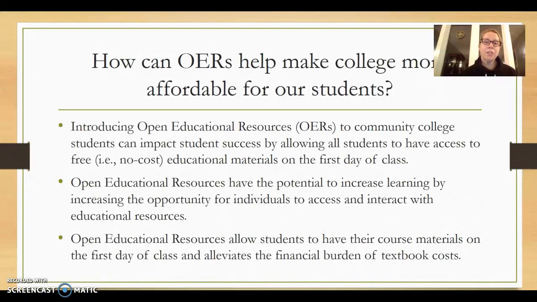So on average, students have to buy textbooks for their classes. Now students, if they are registered full-time, register between 4 and 5 courses. 12 credit hours is full-time. Many choose 15 credit hours, and that's just for our full-time students. So that's an average between 8 and 10 classes per academic year. On the low end, we're looking at about $100 per textbook. That is $1,000, again, on the low end, that students are paying for course materials and textbooks.